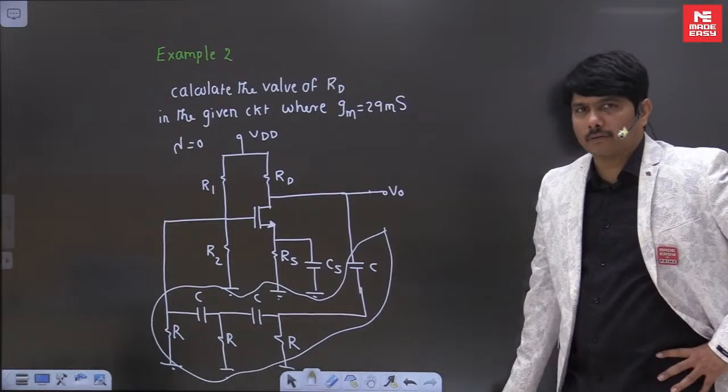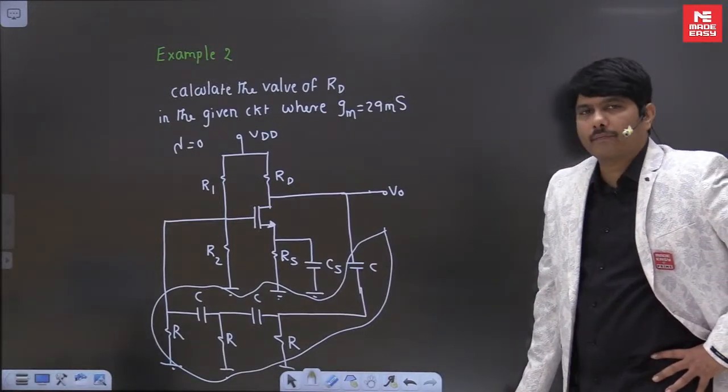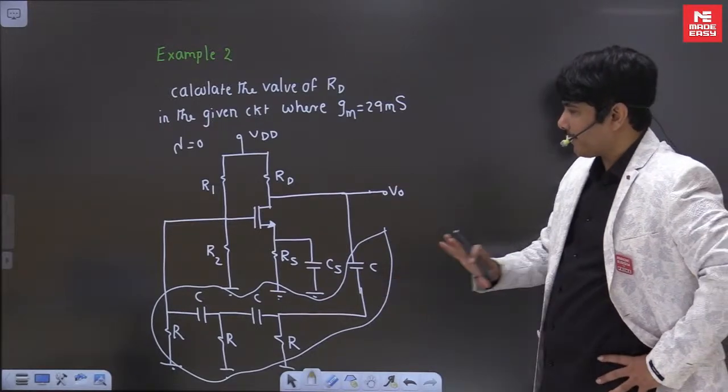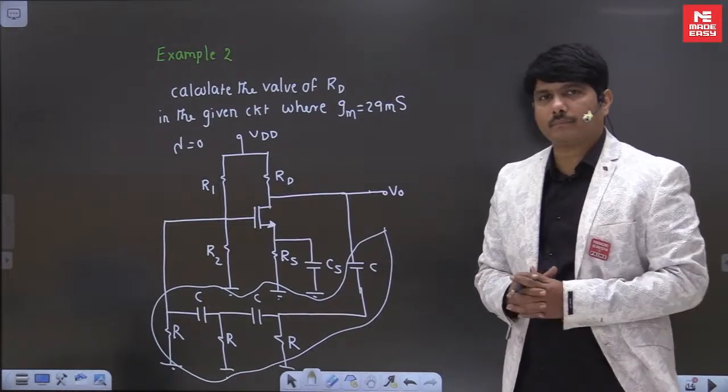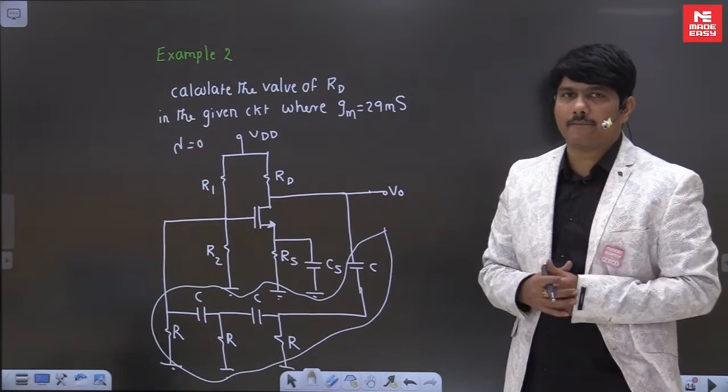Sometimes in the exams they may give it with op amps, sometimes MOSFET, sometimes BJT. I created it with MOSFET to show how the style of question can be asked in future exams. In this total circuit, I have not given any data in the problem. R is not known, C is not known, but I have framed the question.